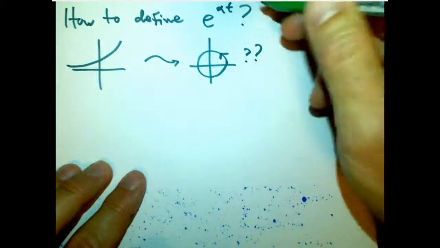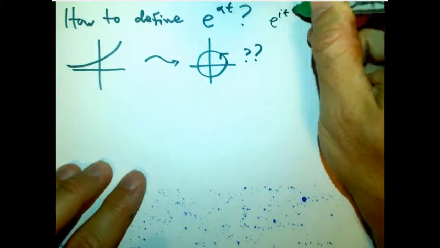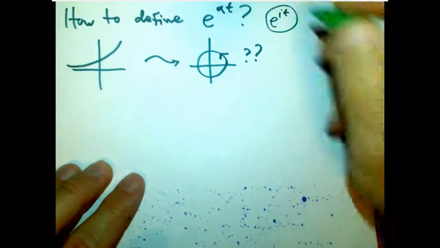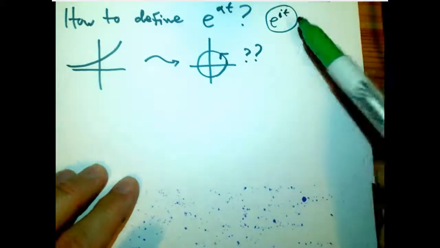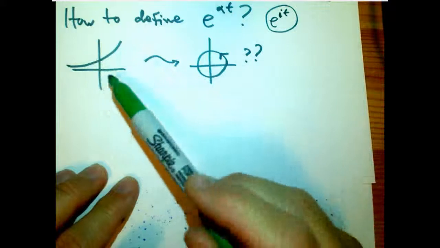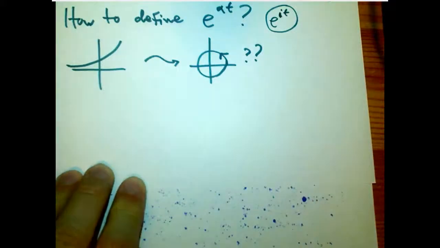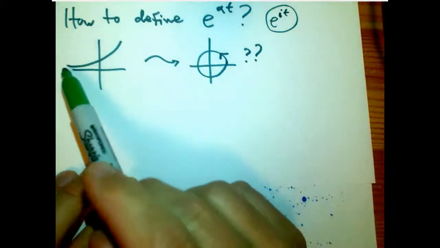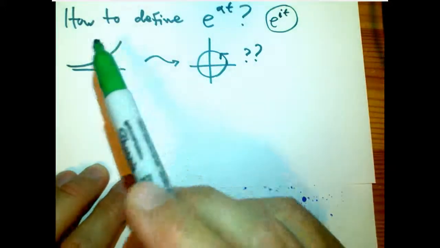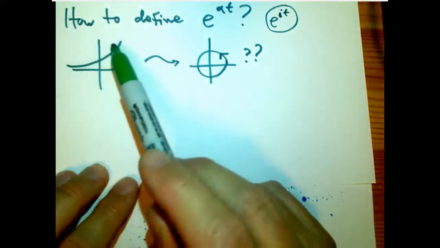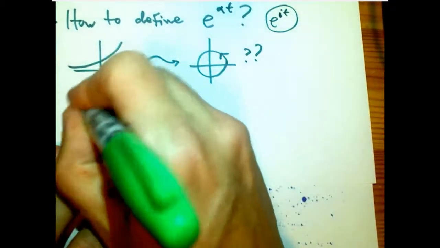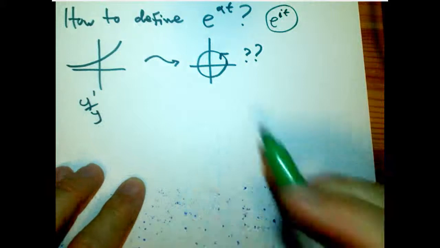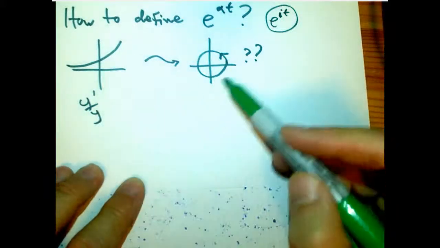For example, even just defining e to the it would be a big deal and would probably be the crucial step. One thing that's strange about this, of course, is how could we have an exponential, which we know is about continual growth? In fact, it's a very particular kind of growth: constant steady growth with a constant proportional growth rate, not a constant slope, but a constant y prime over y. How can we turn that into a circle?